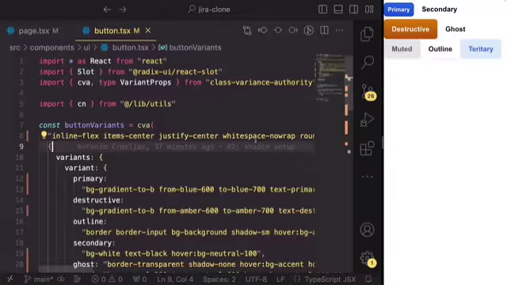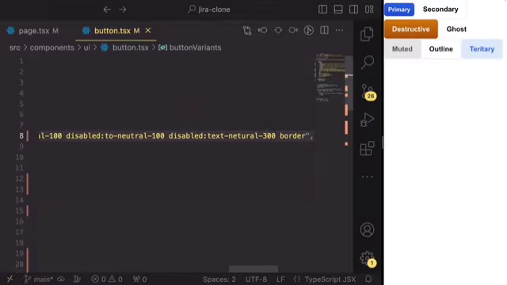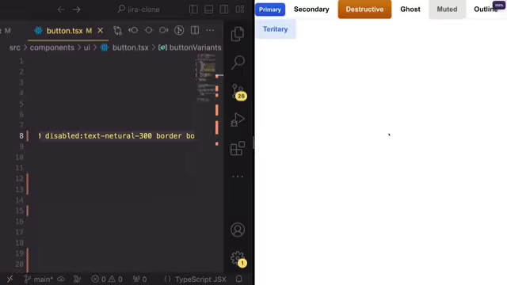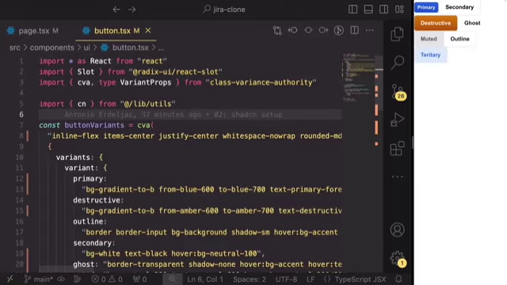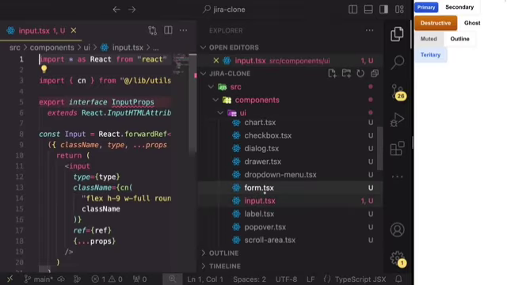So after this now, I'm gonna add a couple more things, including a text color when we are disabled. So again, when disabled, let's use text neutral 300. Let's also add a border around each of our buttons, border neutral 200, and let's add a shadow small. There we go. So those are going to be our buttons, as you can see, quite unique, may I say so myself. Great. We now have these buttons, and what I want to do next is just modify a few other components we're going to have. So let's go inside of components UI, and you should have the input component.